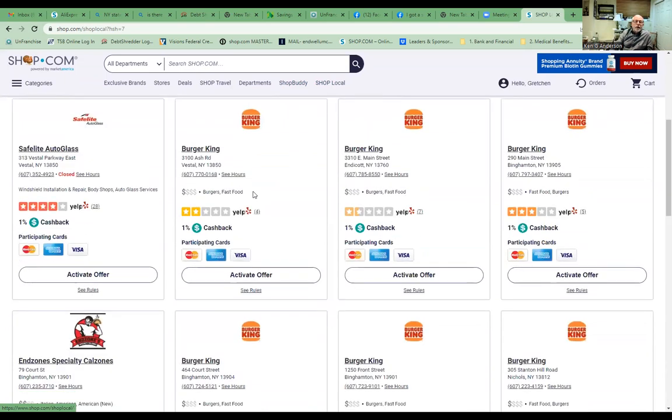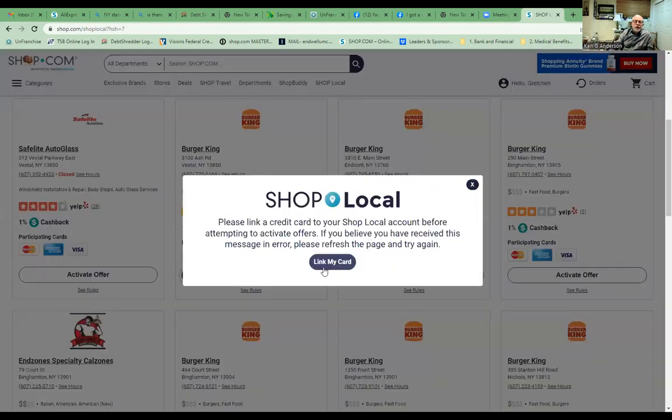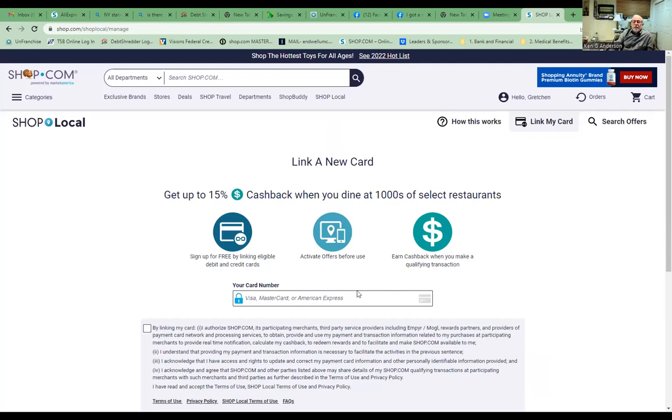In this particular area, you can use this anywhere in the country. Last I knew, upwards of 20,000 locations around the country. But it's fairly straightforward. Once you've registered your credit card, you just hit activate offer. Notice I just had a change in a card, so I need to link my card, and that's where you do it here. So it notifies you if you haven't linked your card.